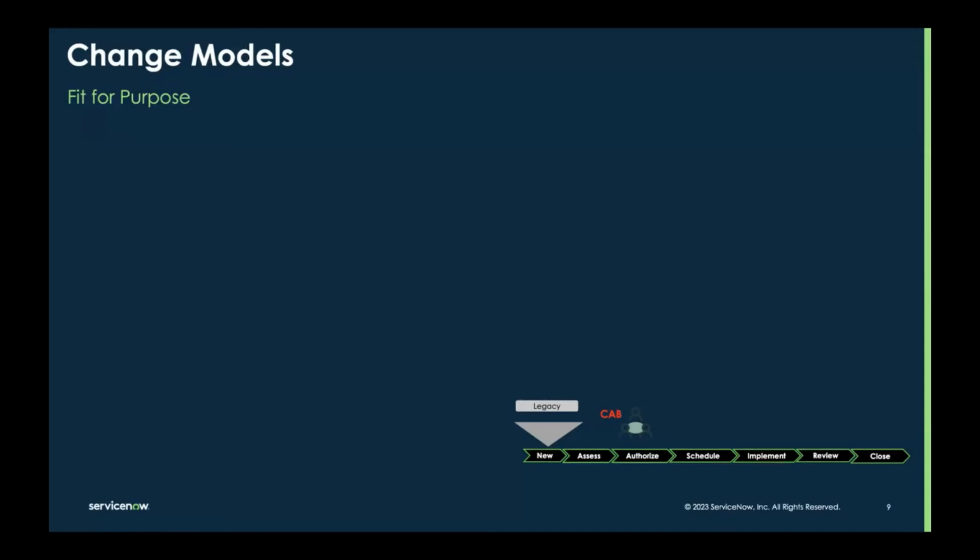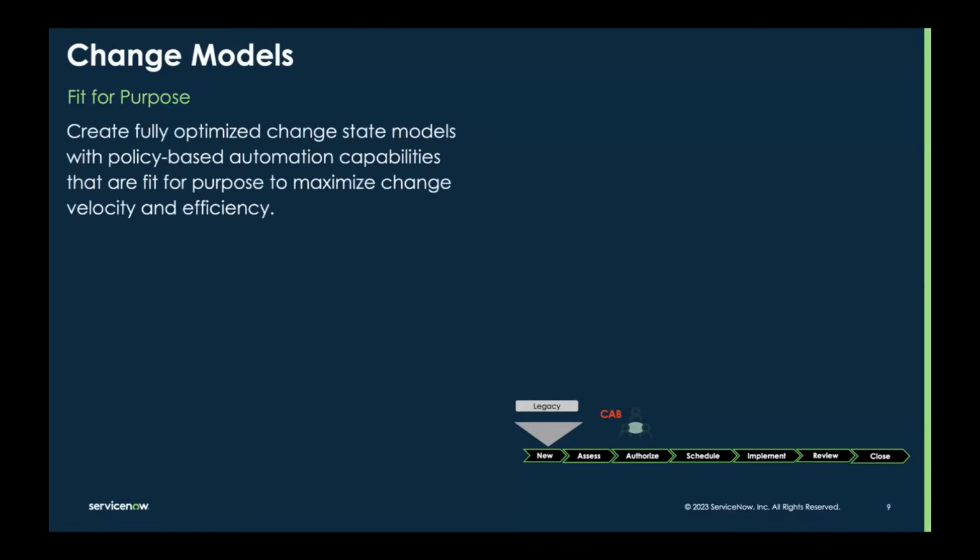They always go through that same process for normal change. Obviously, standard changes are pre-approved, so they don't go through assess or authorize. And you've got emergency change as well. So you've got the three change types, and they follow that same process. It doesn't matter what the use case is, you're using the same workflow and following the same state transitions that are provided in the workflow.